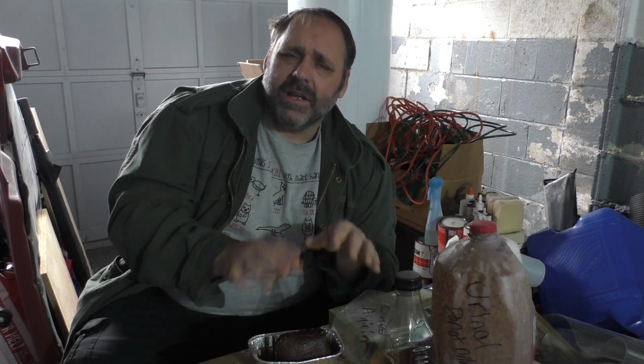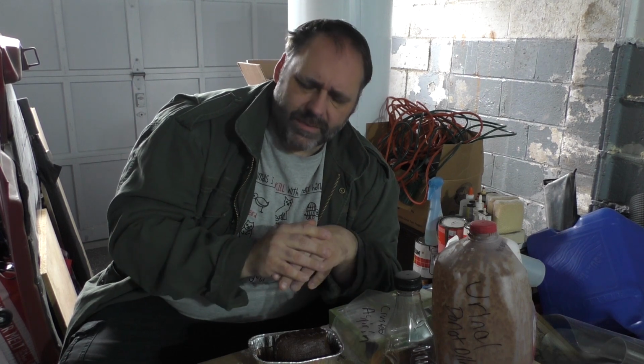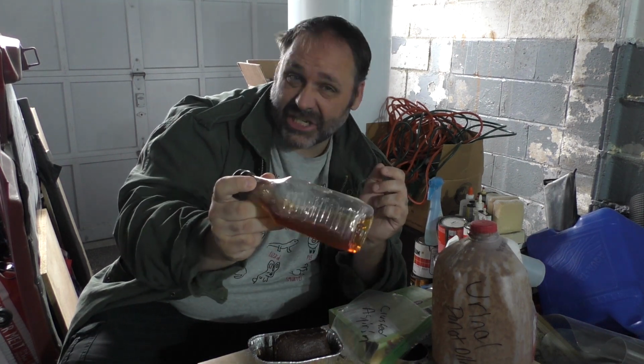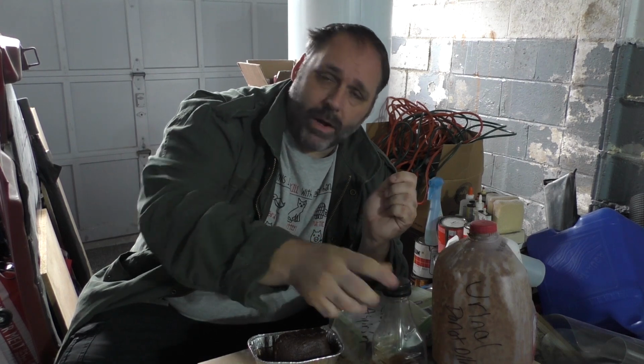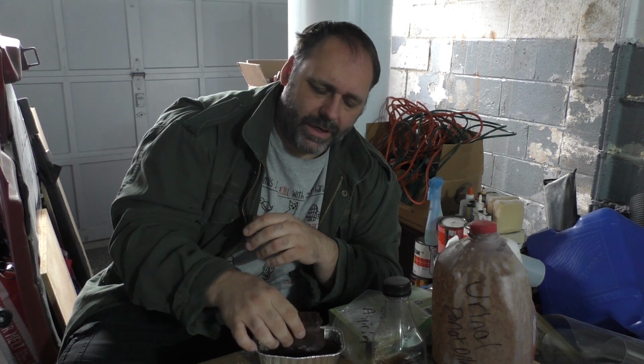It could be better depending on the ingredients you use. You can throw nuts in here, you can put raisins in here, you can spice it up however you want to make it better. Like I said, you're only limited by the ingredients that you have. I just wanted to make this as simple as I could. So you can use water. This is actually tea. You can use coffee. Well, probably whatever liquid you want. I don't know if things like sodas or pop would work, but you can try it.